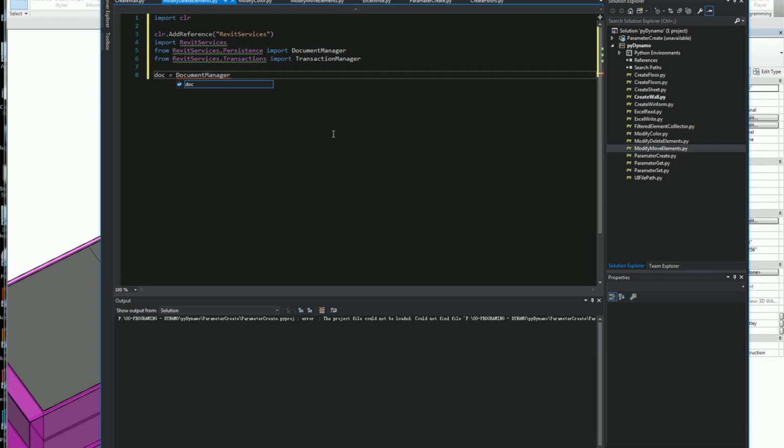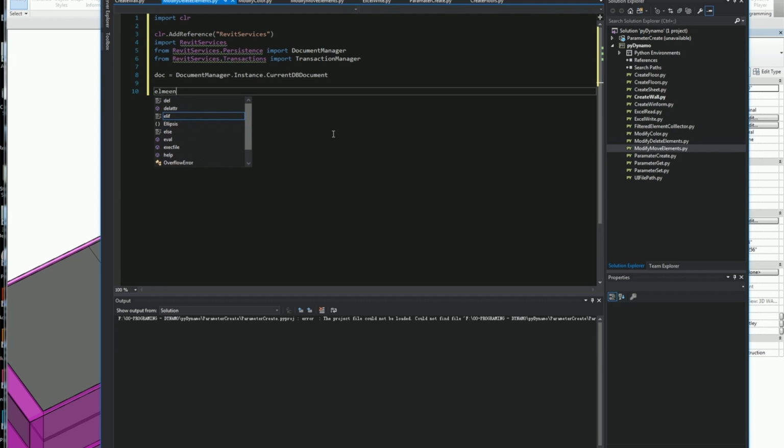And I'll get the document from the document manager that I got from Revit services here. And I'll get the instance of the current database in the document, so that'll be sent into the doc.